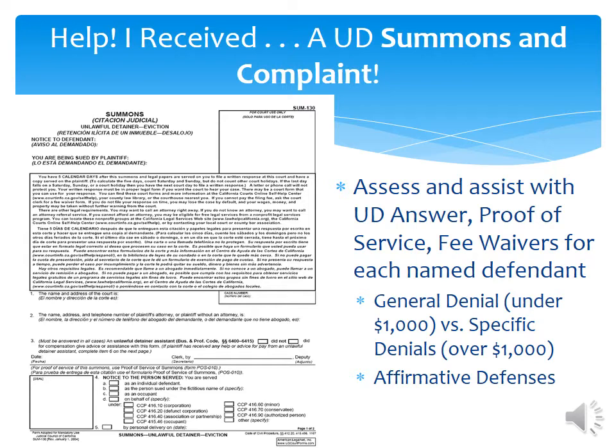file a written response. This is very important because when the tenant receives the summons and complaint, they only have these 5 days to file a response with the court, be it an answer, or a demurrer, or a motion to quash. Now, if they don't file anything, then on day number 6, the plaintiff can come in and petition the court for a default judgment, which will mean that the tenant loses automatically. And then that letter from the sheriff is going to come that's going to say that the tenant has to move out. It's a very short time period, and so it's very important that tenants pay attention to this box.